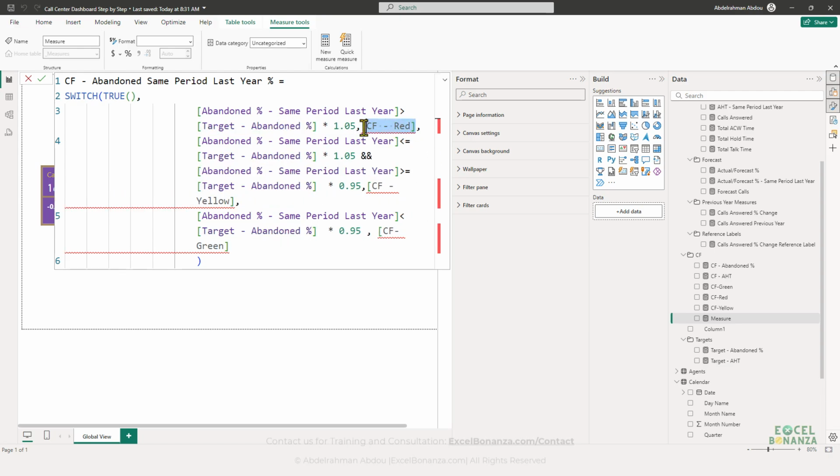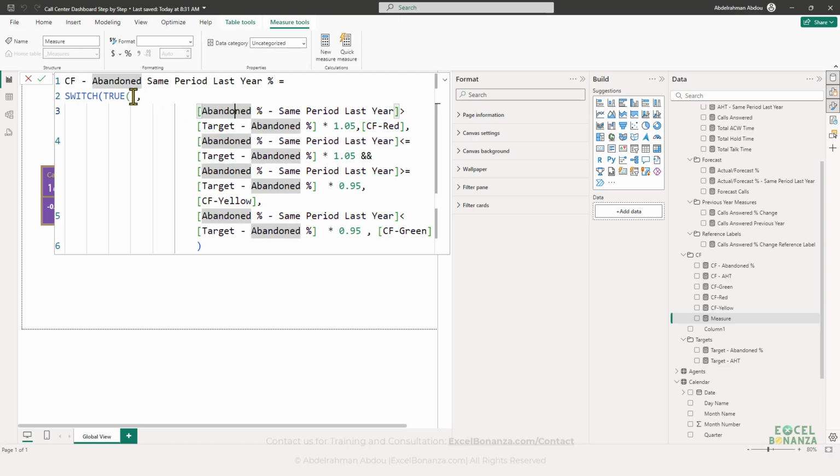And then let's replace the red here with the red that we have, and the yellow as well, and the green. Let's remove this extra square bracket as well. So the switch function, as you may know, is like an if formula. It's another way of writing an if formula. Basically you give it the condition that you're going to execute something based upon. So you give it the test, and then the result, or what you need to be done if this test is true, and then the next test, and what you need to be done in case this test is true, which is to make it yellow.